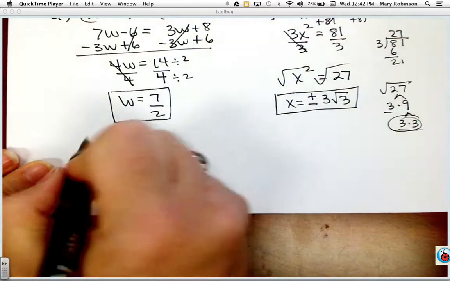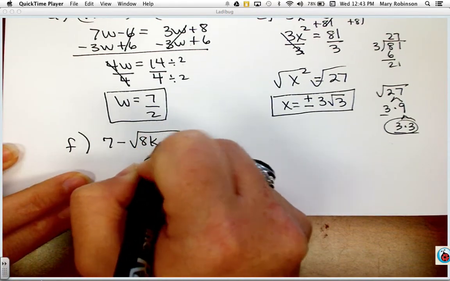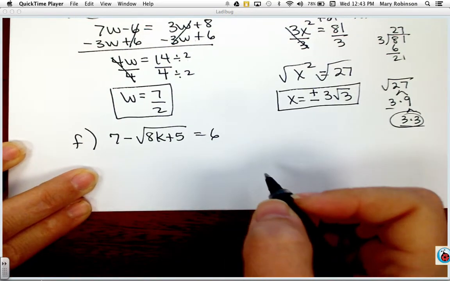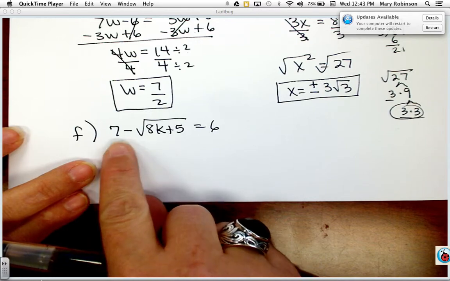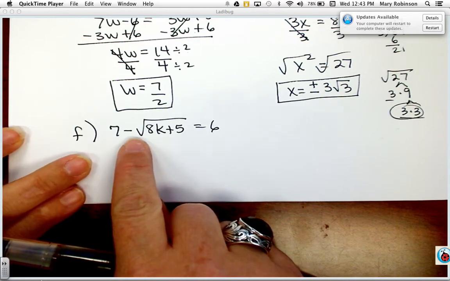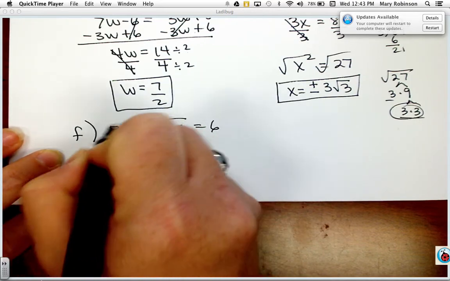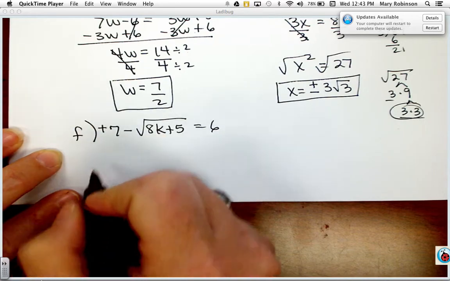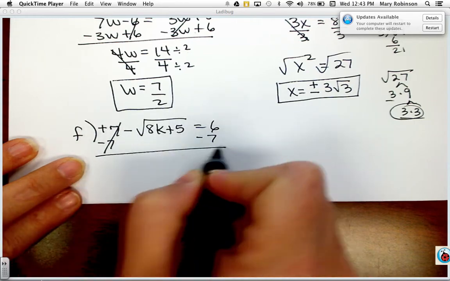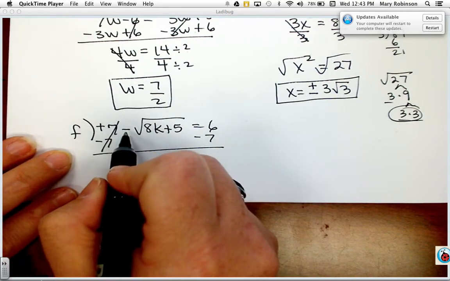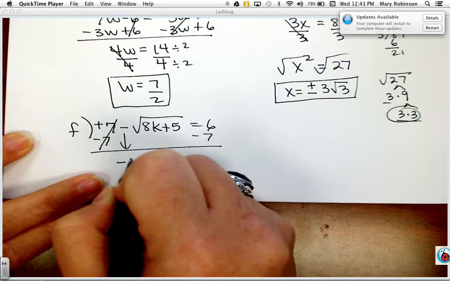And lastly, for problem F, once we take a look at this, we notice that we have a radical term, but it's not isolated. We have a 7 we need to get rid of and a negative we need to get rid of. Please pay attention to the fact that this is 7 minus, so we are adding this term here. It's a positive 7. To make it go away, we subtract 7. We have to make sure it zeroes out. So don't make the mistake of seeing a minus and putting a plus sign, because 7 plus 7 would be 14. So bring down the minus.